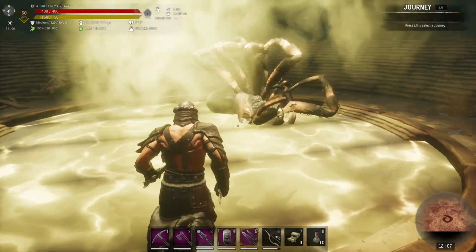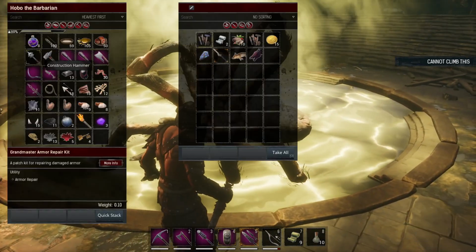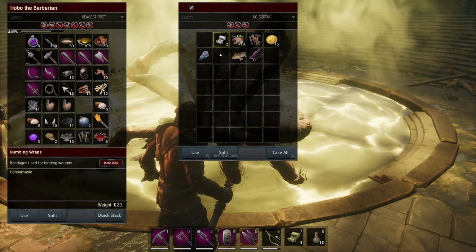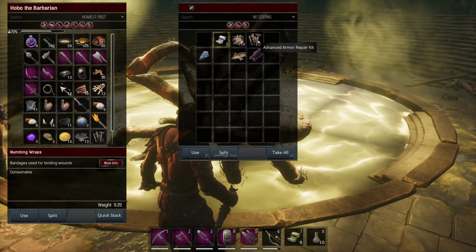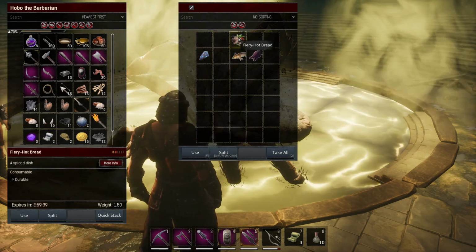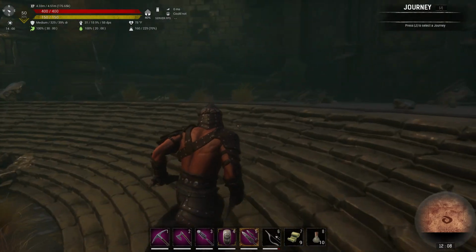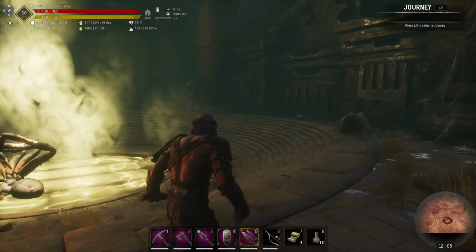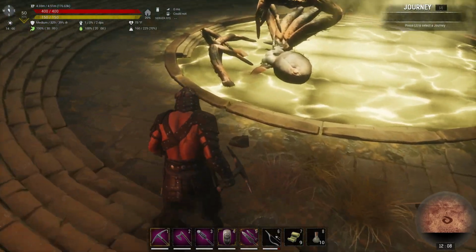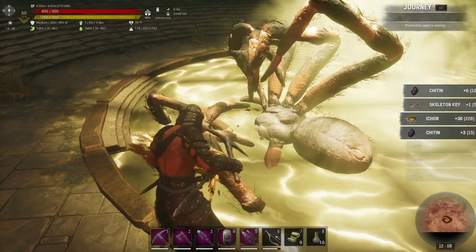All right, pretty easy to deal with. Oh, acid. Whoops, forgot about that. All right, and we got a fragment of power. Those we can exchange at the Library of Esoteric Knowledge for recipes. Do I get a key from this guy? I don't. I did.